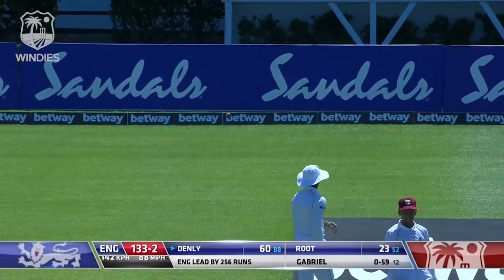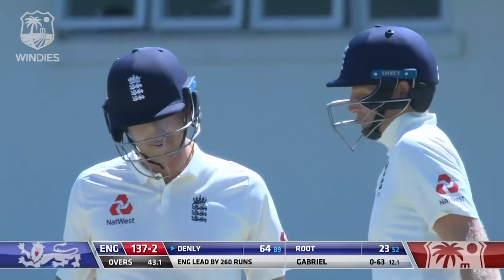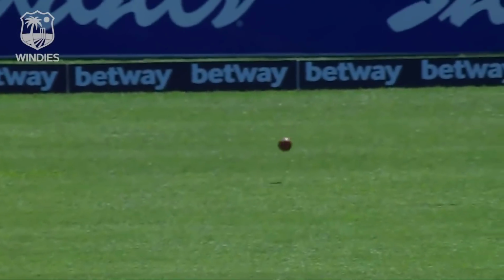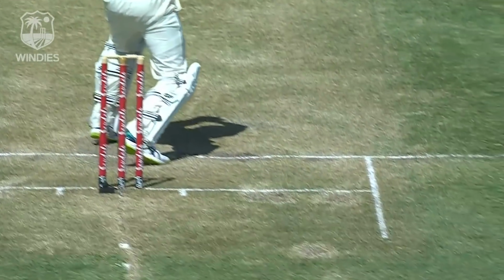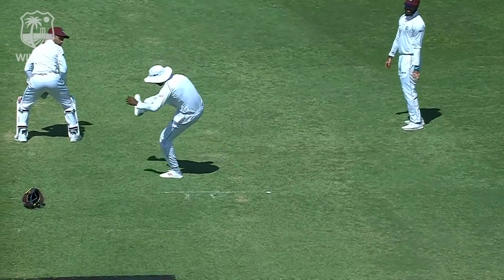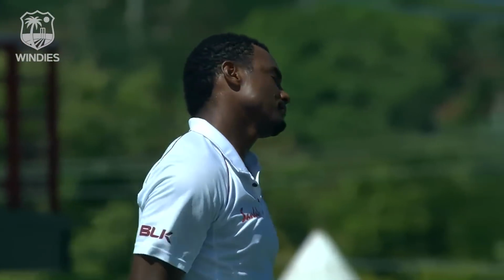Flashed away and over first slip. Won't improve Gabriel's mood, but the correct thing for Denley to do if you're going to flash out there on this pitch: go hard. Yes, he hasn't really hesitated at going for anything that's given him a bit of width. Picks himself up, another boundary, and I think Denley is taking himself another step closer to maybe just making that number 3 position his. It's up for grabs. That has been made pretty clear.